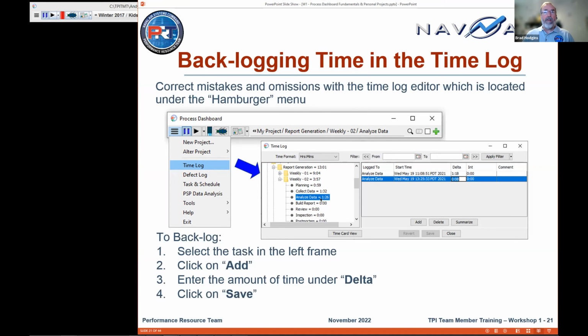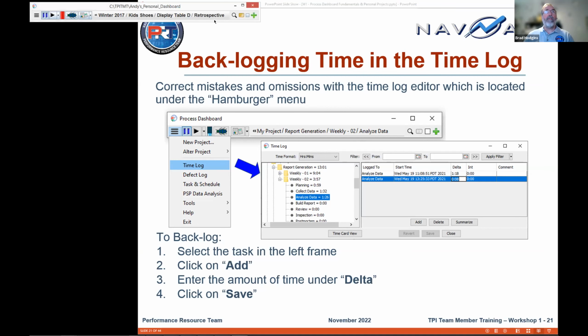Then when you click on add, it adds a line with the current, absolute current date stamp, and it pre-selects the delta. This is the time you need to enter. So all you're doing is clicking on add and typing the number in, the 120 or the 2 hours, and then you hit return and get out of here. And you go back to work.